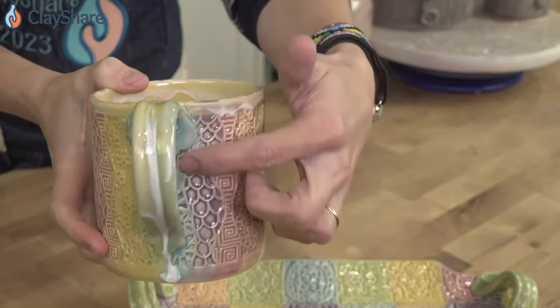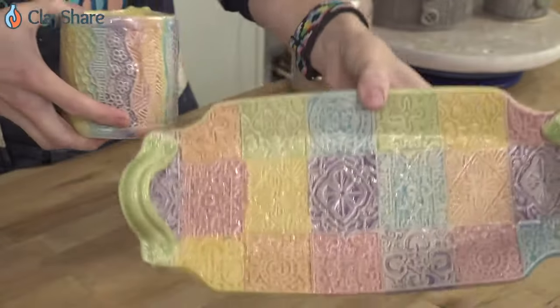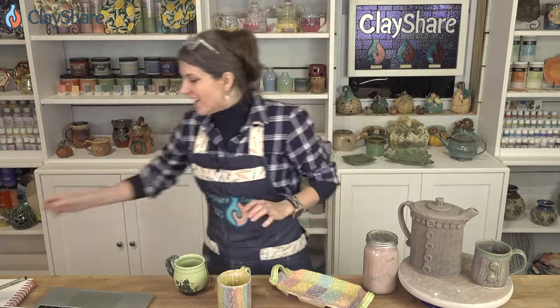You can see we don't have any crawling, crazing, pinholing, nothing — they just look beautiful and they were easy to apply. I also did it on a mug, so you can do that on a vertical surface brushing on a dip and pour glaze. We did tutorials on these. There's some Clayscapes cream happening — running a little bit because I got heavy-handed with it, but that's okay. So if you haven't watched these tutorials yet, please check them out.